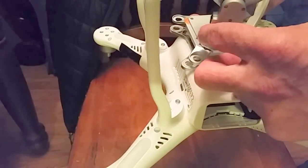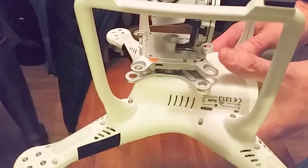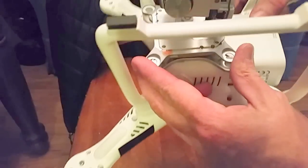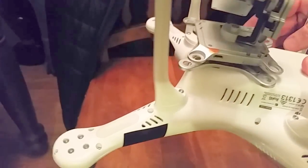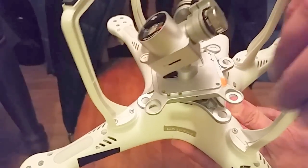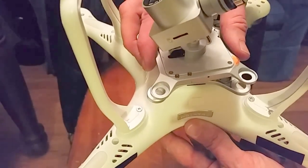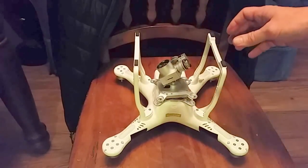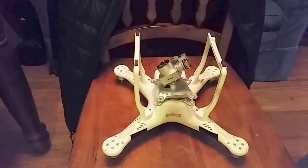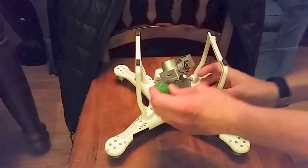Now I was able to get that out. The next step, and maybe even the easiest, is you have two screws — one here, one here — and then if you turn this to the front you have two more screws. I'll use these two which are not covered up. Once I get those out, it's just a matter of taking the little end caps off to get to the UFL plugs that have to be taken out.